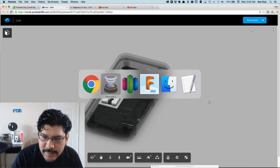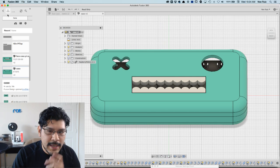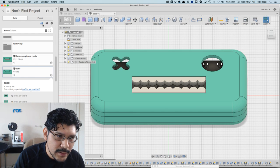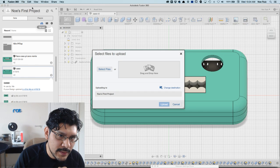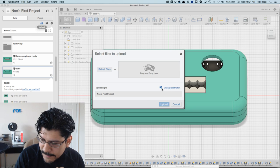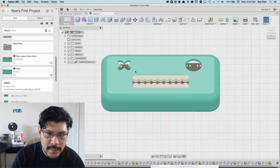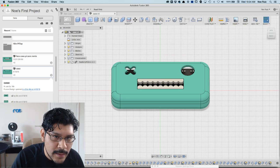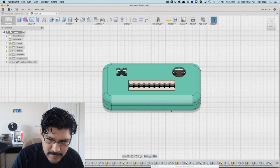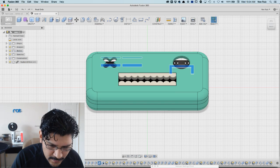So I went ahead already and downloaded the file and brought it into Fusion and took a look at it. If you want to do that, you can't actually open files. You have to upload it. So you click this little button here in your data panel. Click on the little upload cloud button, and then you can upload it to whatever project, whatever folder. You can change the destination using that button there. And you just select the file and upload it. It takes like a second. So I have it here. Like I was saying, since it is a Fusion 360 archive, all of his history, all of his features that he made along the way are here.